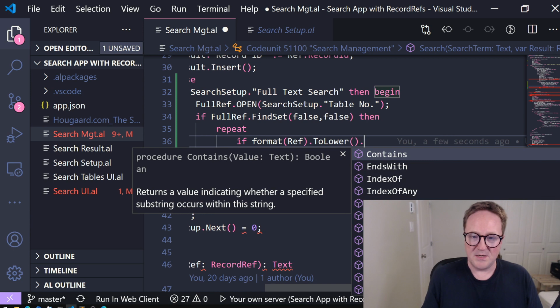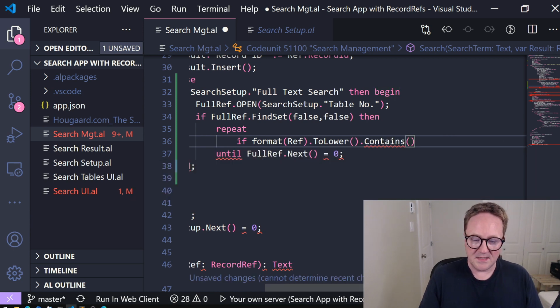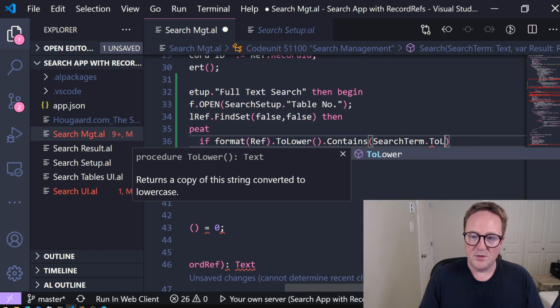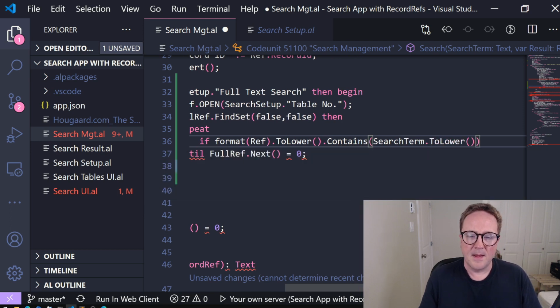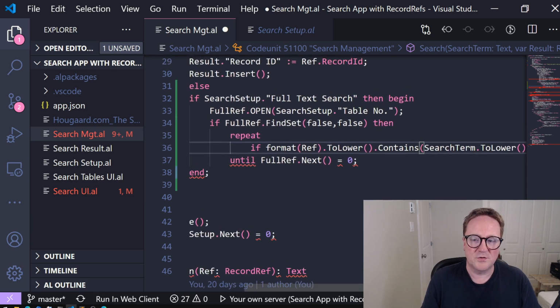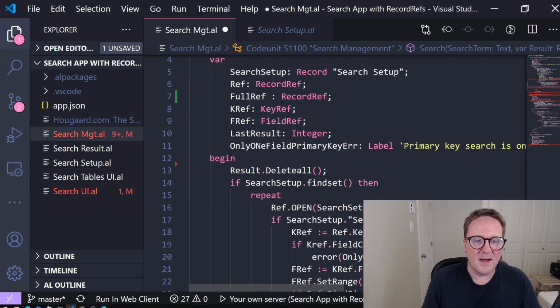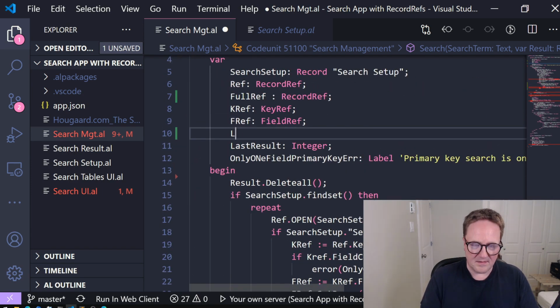So I can use contains, and then take my search term and do to lower. But since this is inside a tight loop, I don't want to lowercase my search term for each record. So I will go up and add a lower search term up here, and that's also text.